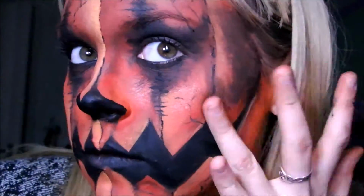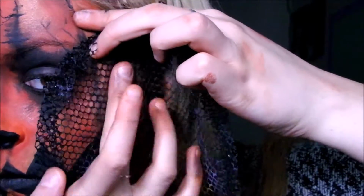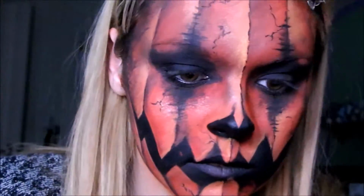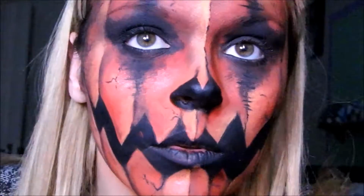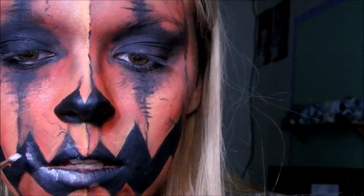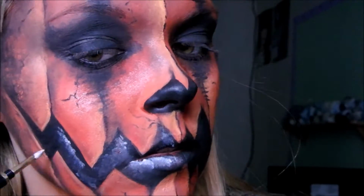Next I'm going to add some more dimension with face paint to my temples and my cheekbones just because I thought it was lacking some there. And I'm going to add some more texture using netting, face paint on my finger, and just dabbing it to create little blocks like that onto the black. It breaks it up a little bit as well. Then I'm going to add some white face paint to the mouth area and the eyelids because I want that to stand out as well, not just be one block colour. It's better to have it a little bit broken up really.